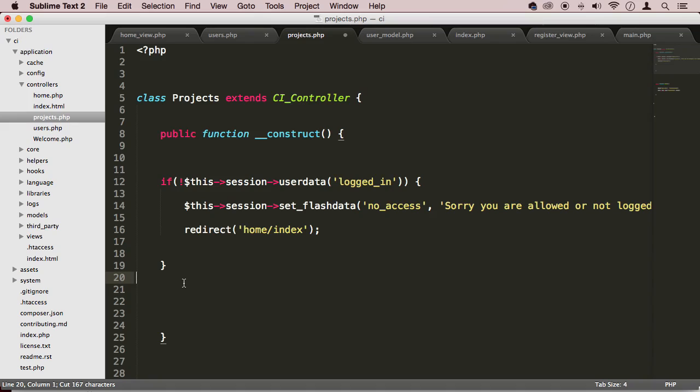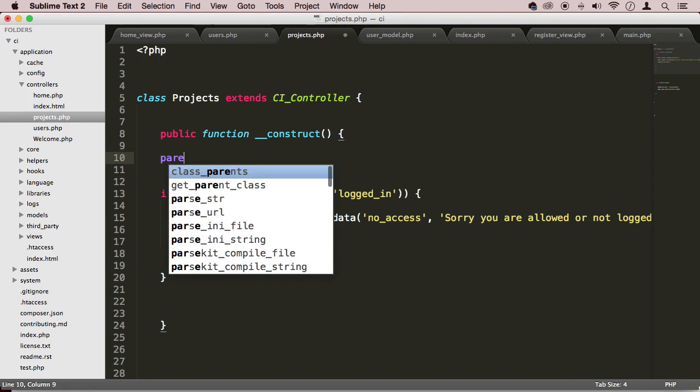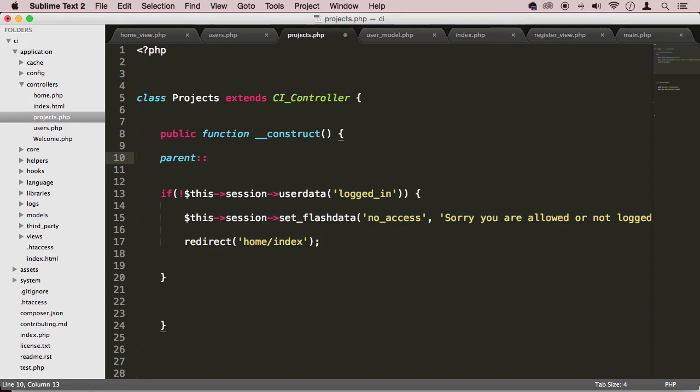But this is not going to work because we need to use the constructor from the CI controller class. So for this to work, we need to call it with parent static there, because this method that I'm going to write right now is static.